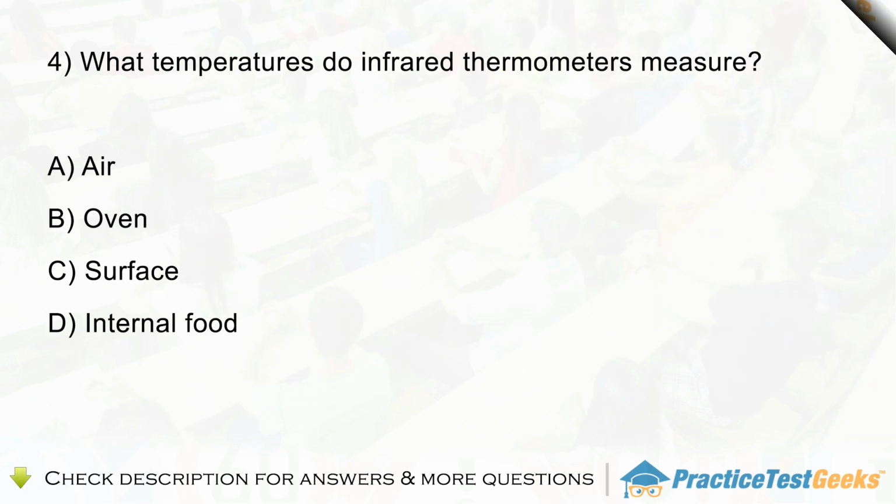Question 4. What temperatures do infrared thermometers measure? A. Air. B. Oven. C. Surface. D. Internal food.